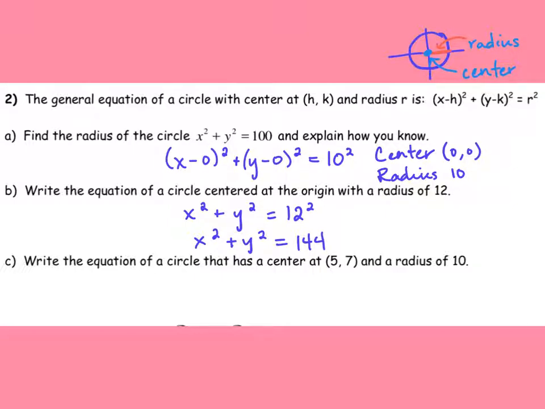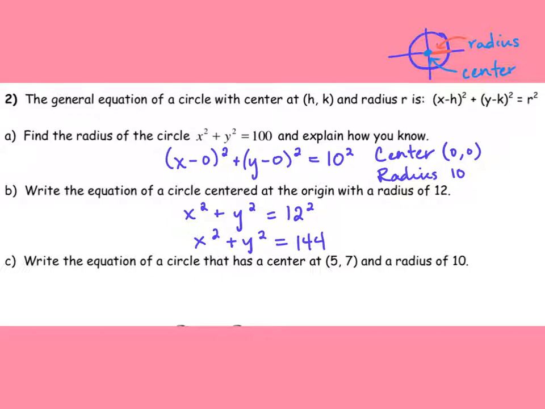Now, it's important to note that the equation for a circle is not a function, because we have more than one y value per x value. A half circle would technically be a function if I put it in y equals form. But we're dealing with the whole circle. We'll just keep on at it.